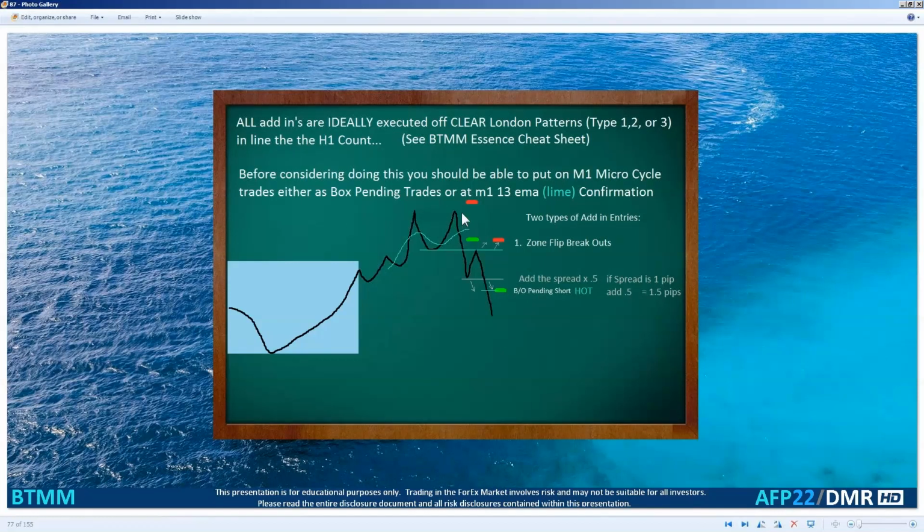Okay, hopefully you get a nice move that pulls back to that zone flip, holds that area, and then peels right into it. The whole entire idea of why I looked at this was asking myself the question, how do I get no drawdown entries on a majority of these London patterns? How do I get in on an add-in and it not pull back against me? That was the number one criterion looking at this. And this was the one style of entry that I found more times than not. Again, you're going to go back in the chart yourselves and you're going to answer the question for yourself. Many times it doesn't have a drawdown.